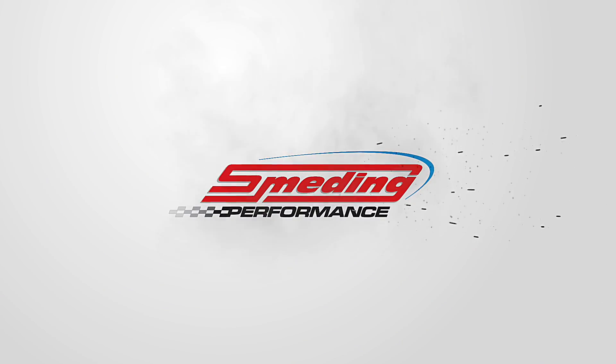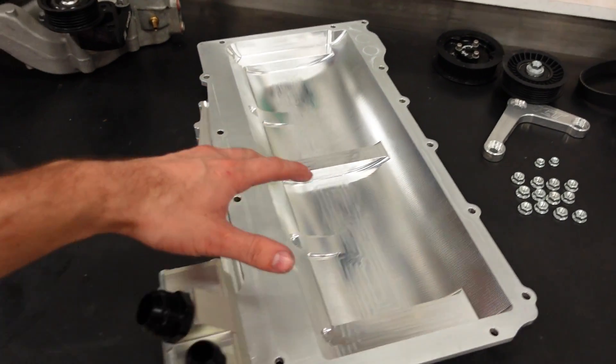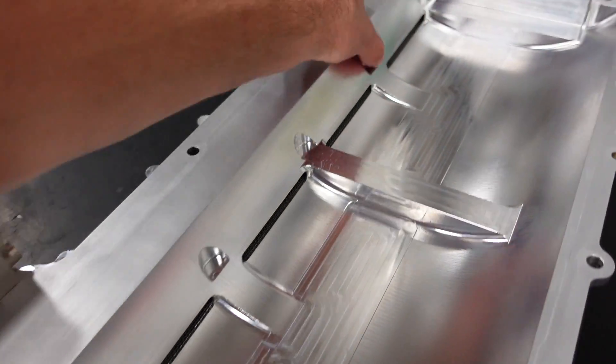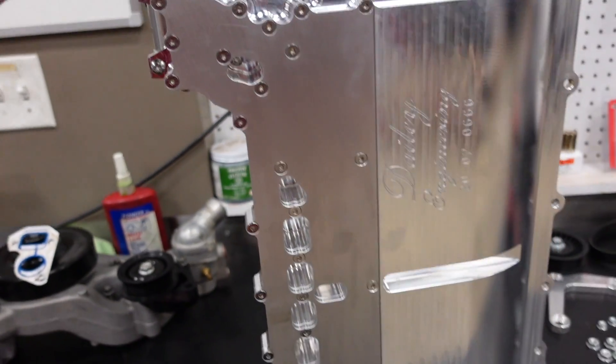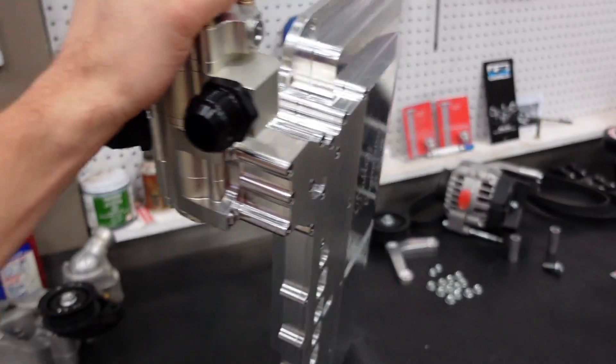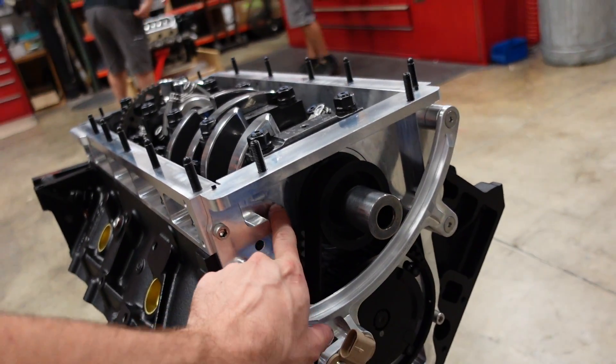Welcome back to the channel. In today's video, we are going to finish mocking up the dry sump billet oiling system on my 400 cubic inch LS and figure out where we can run my turbo drains into. This is the billet daily engineering dry sump system. It has a full oil pan and the oil pump bolts directly to the oil pan, so a full scavenge system is built into this section of the pan with zero scavenge lines running outside of the engine. Let's get this pan installed, then throw the water pump and alternator on, and figure out if we can run these turbo drain lines into the front of this Jessel belt drive timing cover.